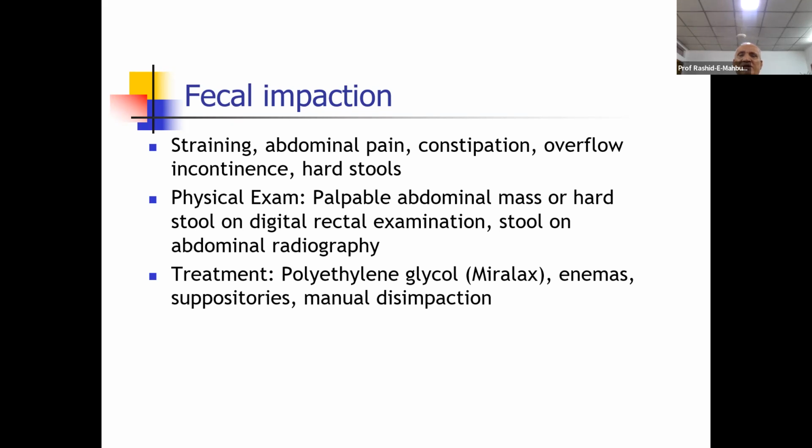Physically, you will find an abdominal mass or hard stool on digital rectal examination, and stool may be seen on abdominal radiography. But what you have to do today is get this impaction out of the rectum. If it is too hard, you may sometimes use your finger to take it out.